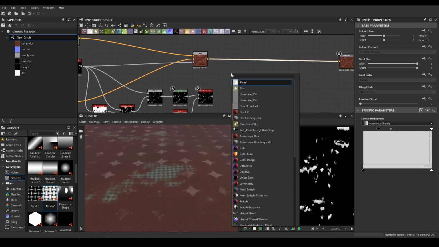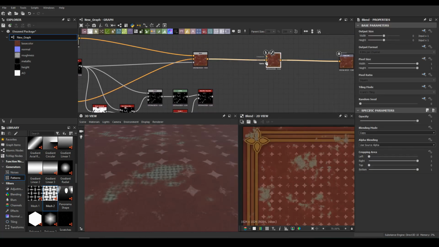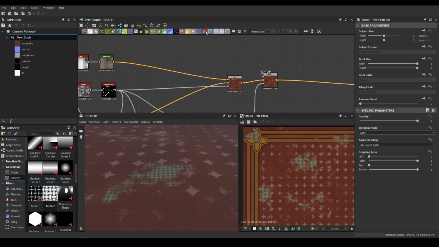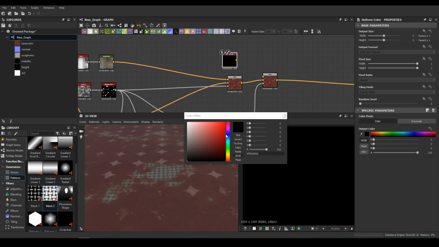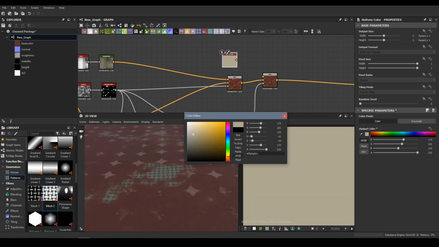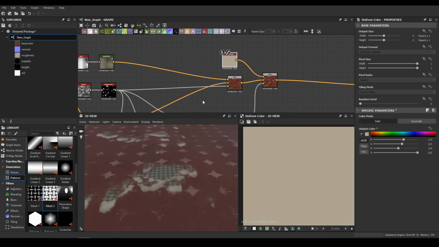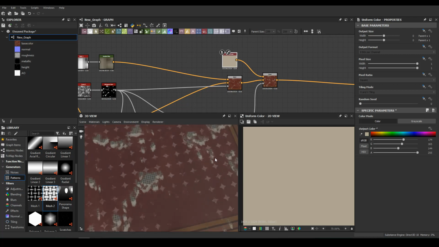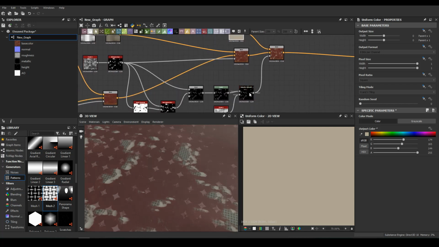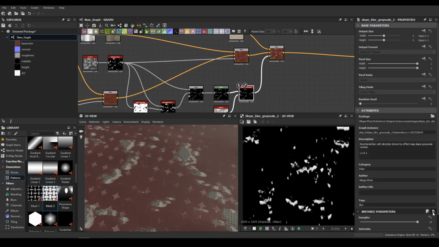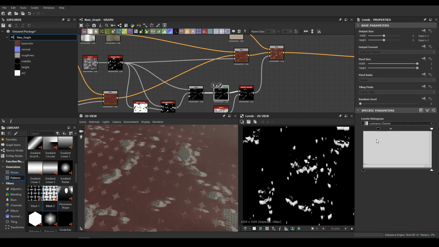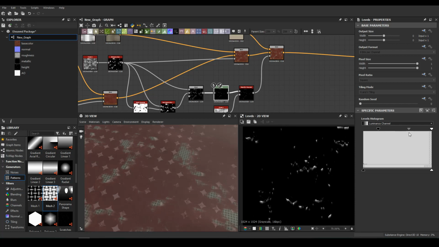What I will do, I will blend this here, select this as my opacity, and I will choose something like white color like this. Let me increase the intensity. Maybe this can be smaller.